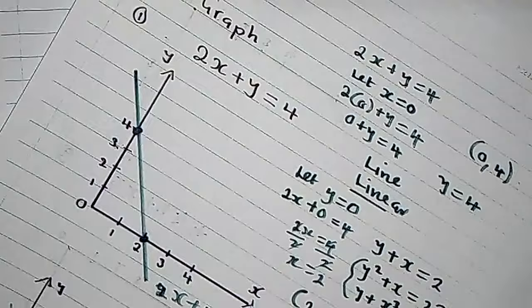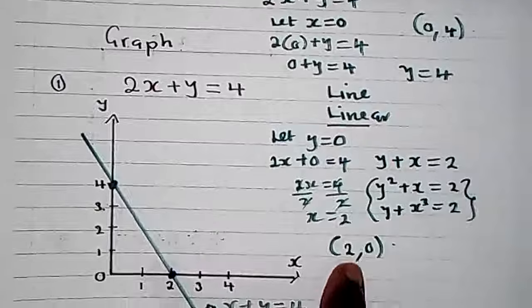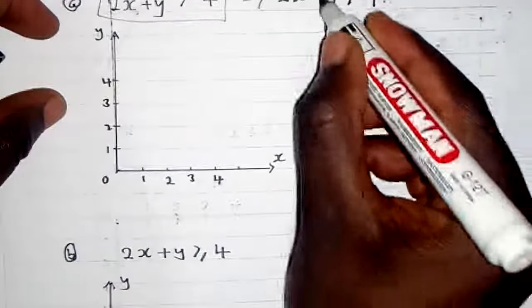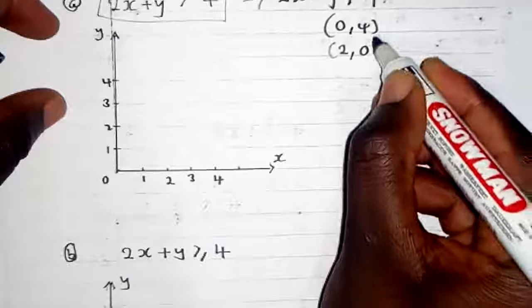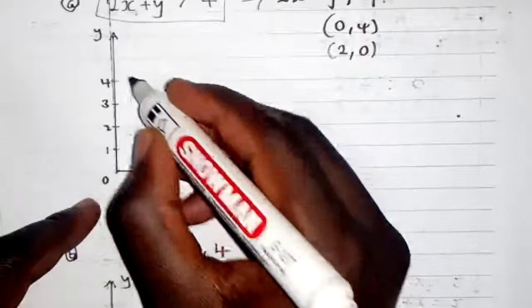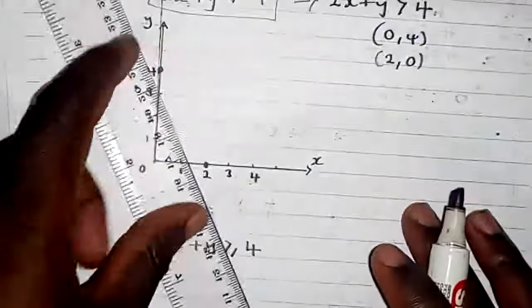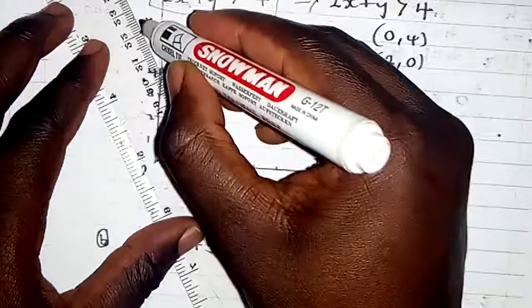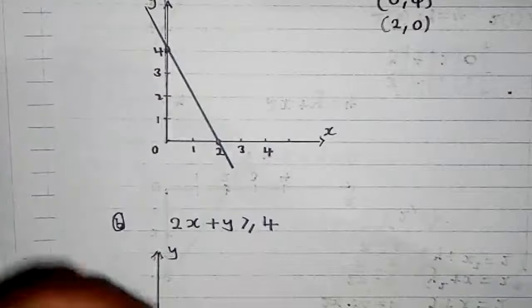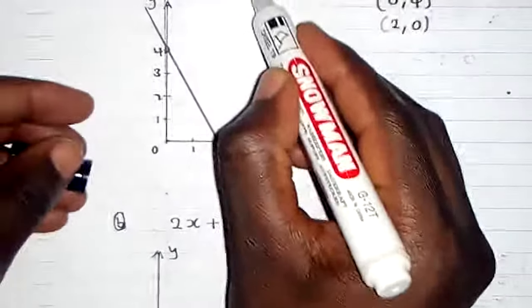This and what we have here are almost the same. So the coordinates will just be the same. So you let y is equal to 0. When y is equal to 0 here, you have x is 2, 0, just like that. So you can plot this. It will pass like this, almost the same thing we did in the first plotting.